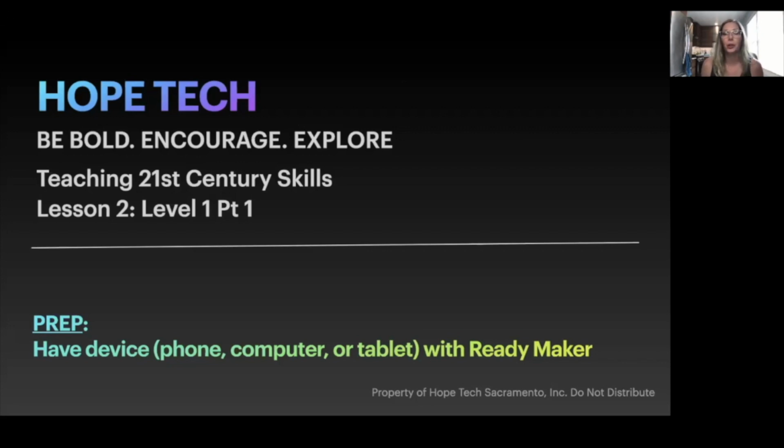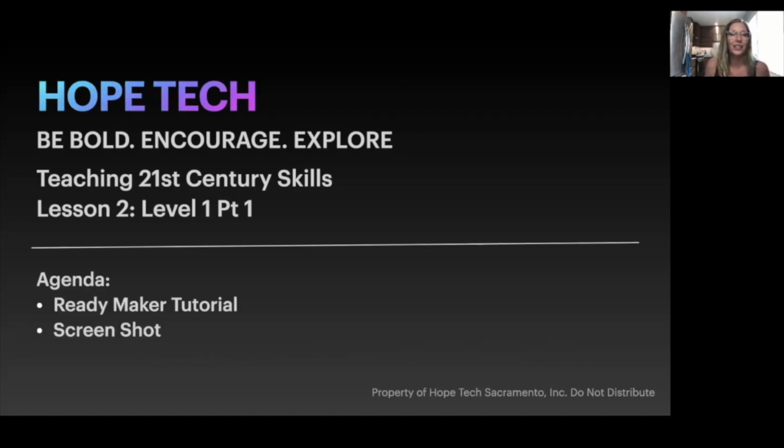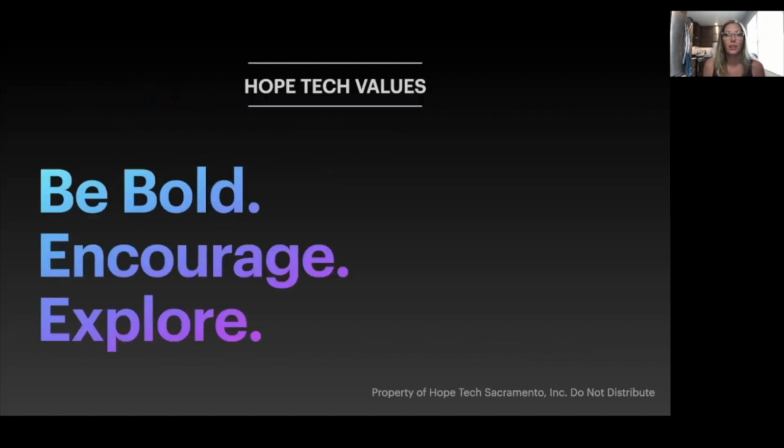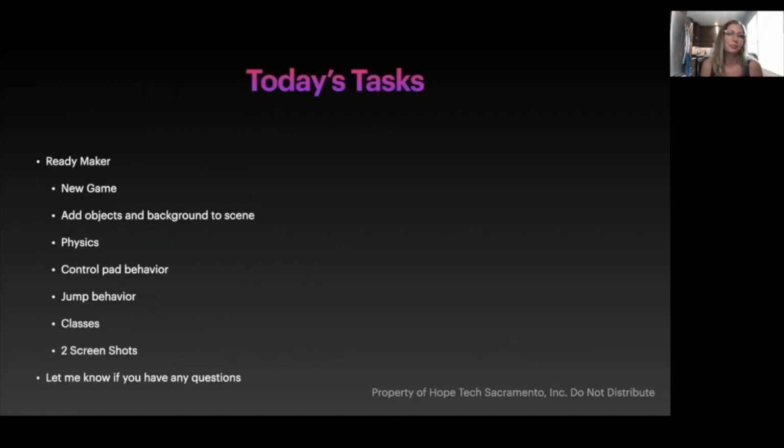Today we're going to do part 1 of making our first level, and to prep for class, go ahead and have your device ready that has ReadyMaker downloaded on it already. All right, the agenda for today is we're going to work in ReadyMaker for a while, and then there will be some screenshots today to just monitor progress on our work. And here are the Hope Tech values: be bold, encourage, and explore.